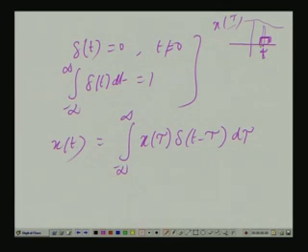okay, then only in this area where the box is located you get a multiplication, otherwise everywhere else this function x(tau) is multiplied by 0. Now, you start compressing the box keeping the area 1. Okay. So, in the limiting case what happens is this, you get a value x(t), because if the box is sufficiently narrow, then what is the area of the box? Not just 1, but multiplied by the value of the function. Now, if the box is sufficiently narrow, that is, infinitesimally small width, then that function has approximately a value equal to x(t).